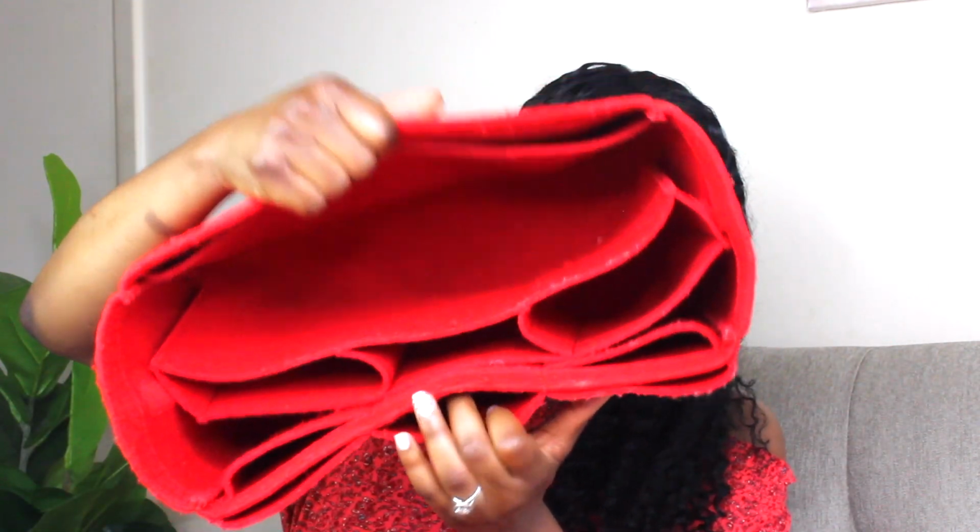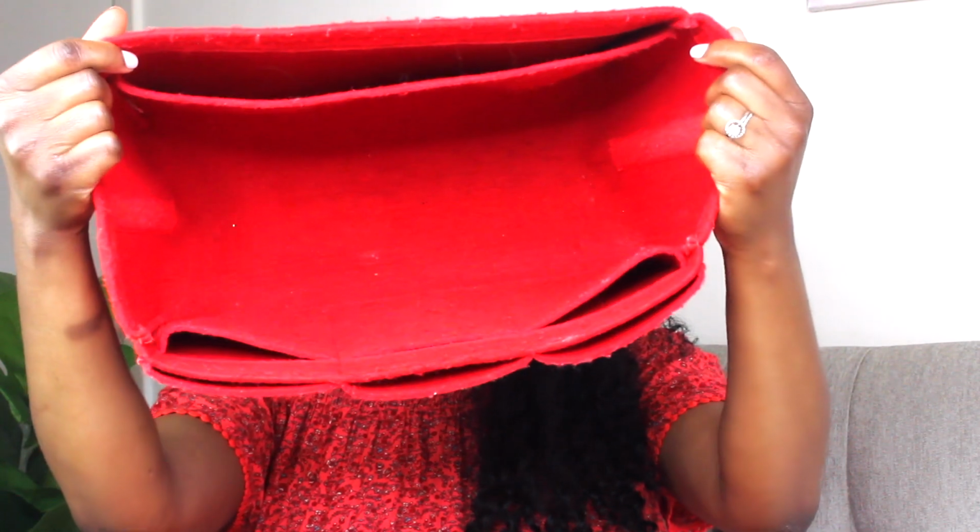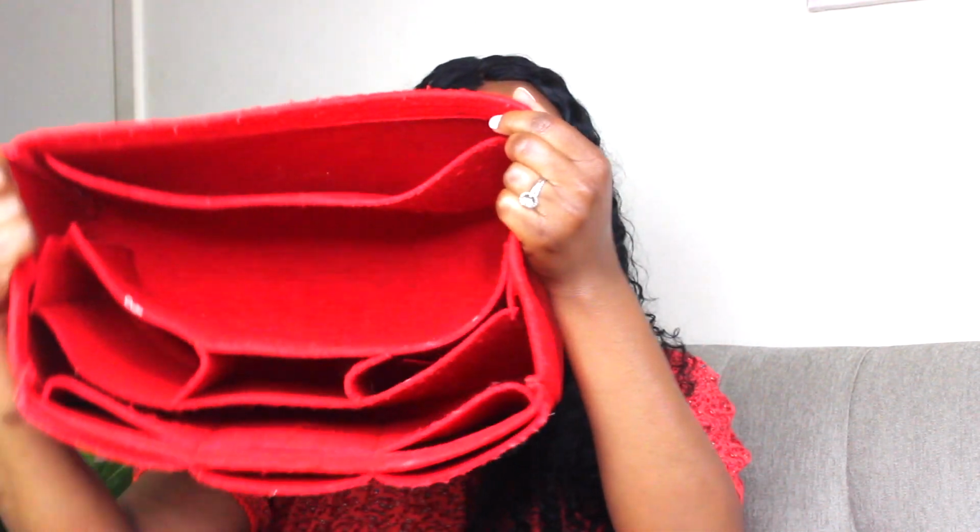The reason why I didn't really like this organizer, if you look on the inside of it, you can see that it has various pockets and everything, and this area is actually removable. Let me take it all the way out. You can see this part right here is removable, and it leaves just an empty kind of space, and that's probably how I ended up using it, because when I did put things in this area, they would shift on the inside, and it kind of defeated the purpose of keeping my bag as organized as I wanted.